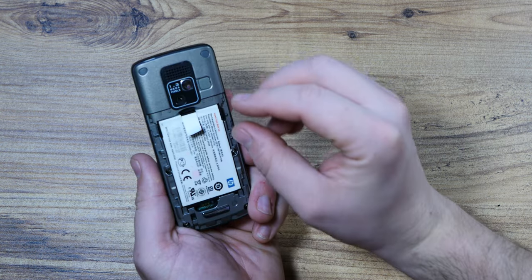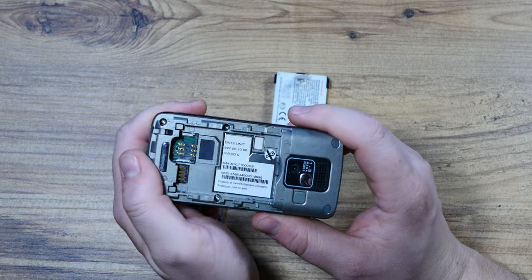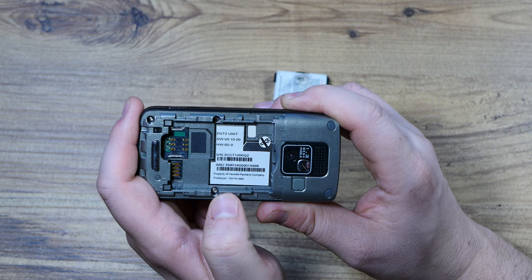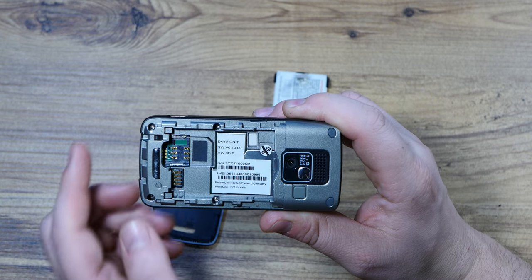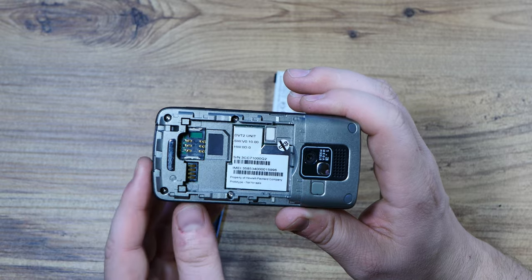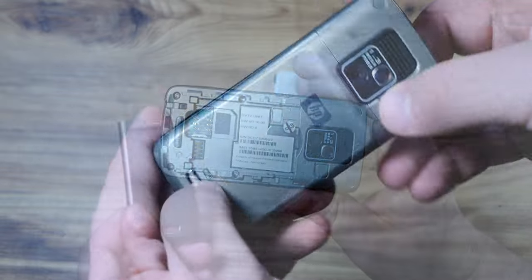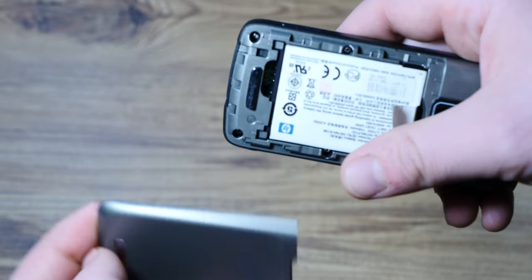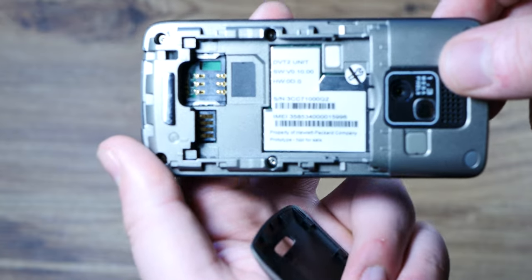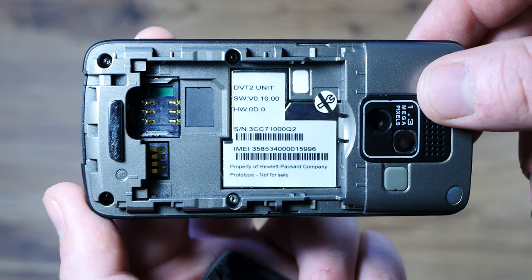It's pretty interesting that this is actually a prototype unit — I hadn't really known about this until today. I got it about 16 months ago during the pandemic while I was working from home and didn't have much else to do, so I started collecting these things. I went a bit overboard and bought a few extra gadgets, and I didn't even know this was a prototype unit.